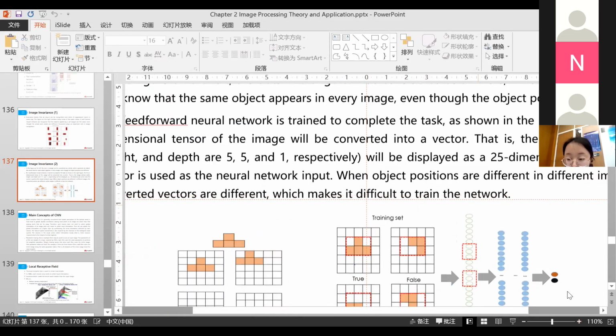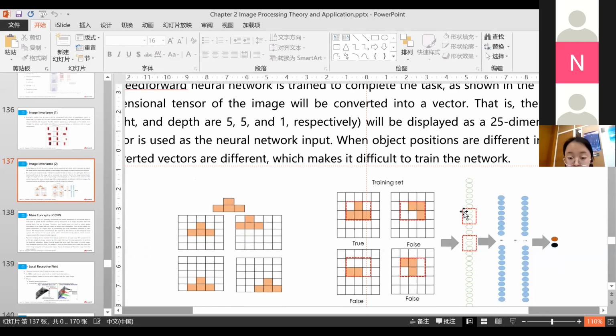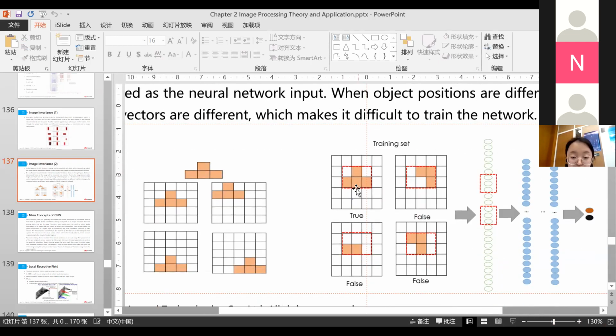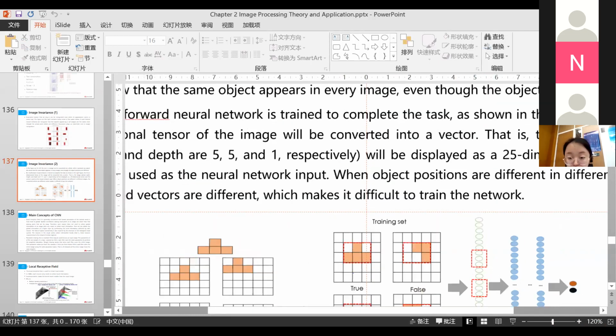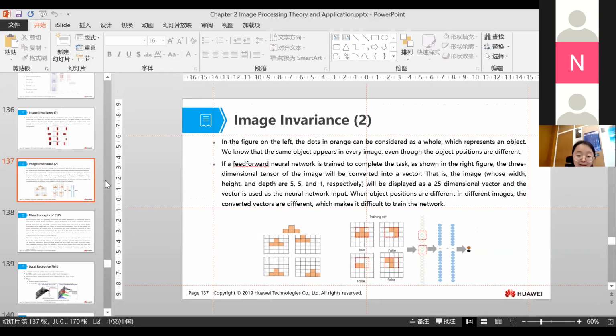Okay, I will enlarge. So only the value of these 6 pixels change. So the problem will be that when we train the model, only the values of 6 neurons would be adjusted, but other neurons cannot be trained. So that is another problem of feed-forward neural networks.